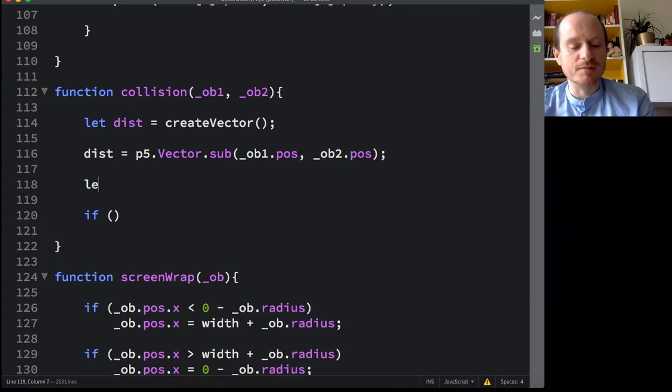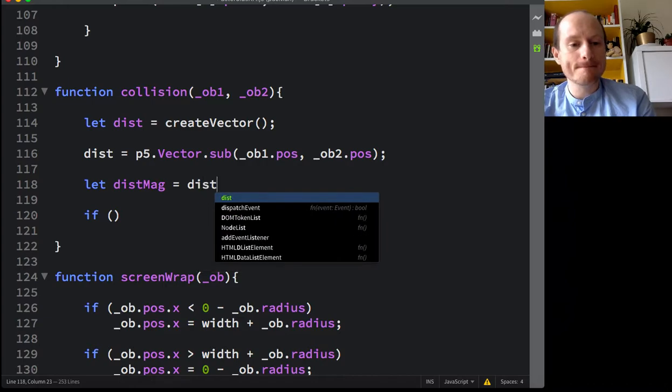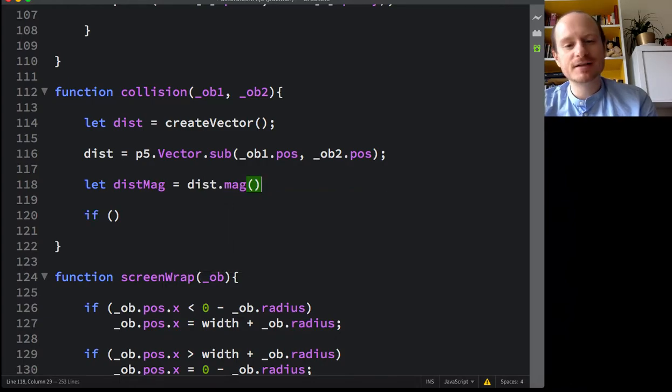And we can say let dist mag equal distance magnitude. I think it's a function, not just a variable. We'll see if this works.